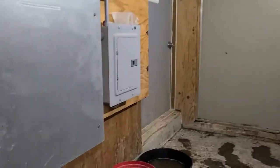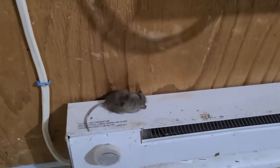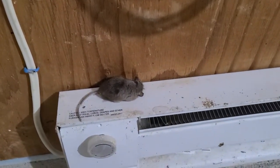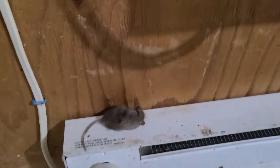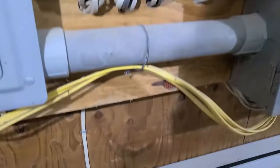We have a friend here with us tonight as I'm sitting here waiting for feed to run. You guys see that little dude? He's still a little soft. I'm not sure what's going on there. We'll check on him in the morning.